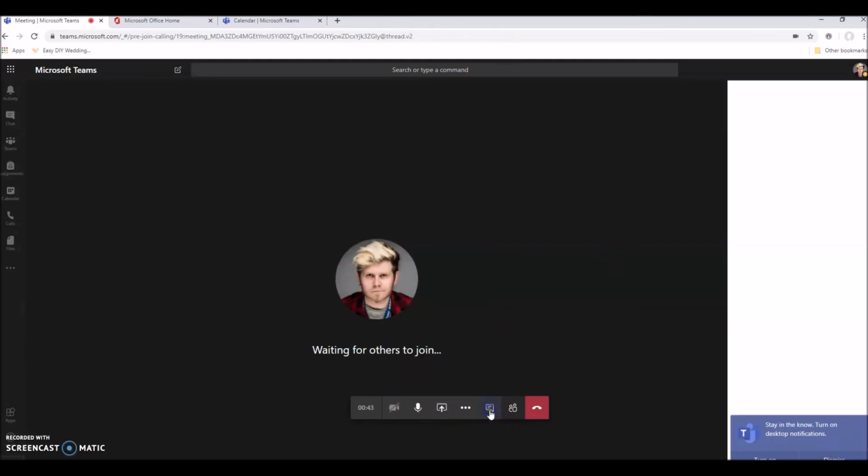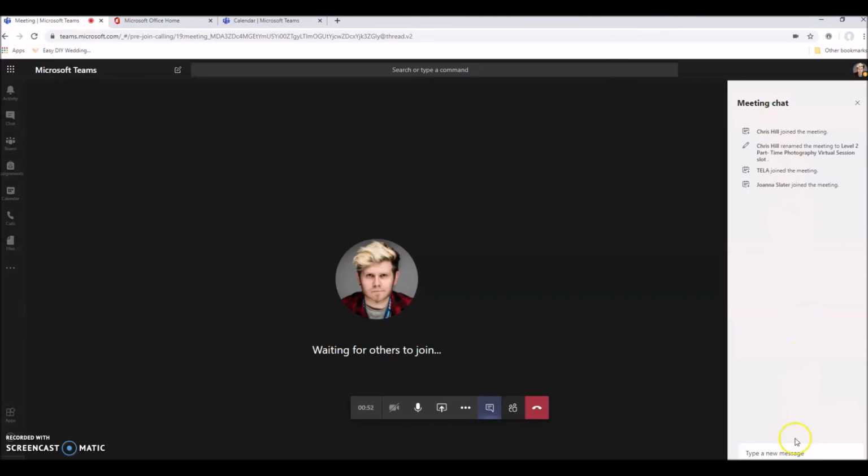On the side you can click this little icon, and here you can join all of the chats down here, so you can comment and talk, and in here you can type whatever you want, and that will come up and work that way, and all of the rest of your class will be able to message. If you've got your mic, you'll be able to carry on speaking. If I'm going to do a PowerPoint, it will come up on this screen so you can see it and follow and still ask questions.